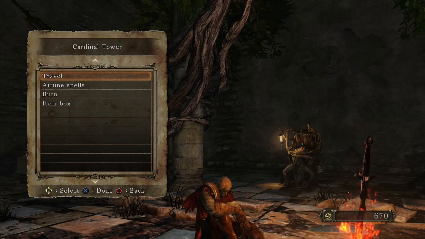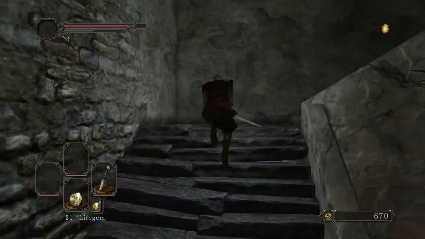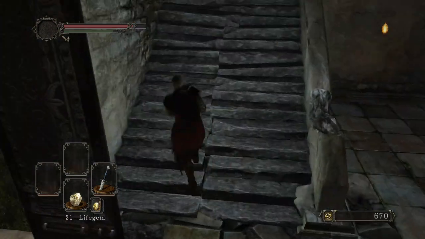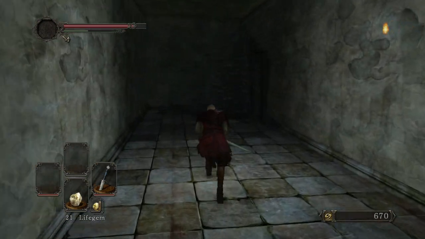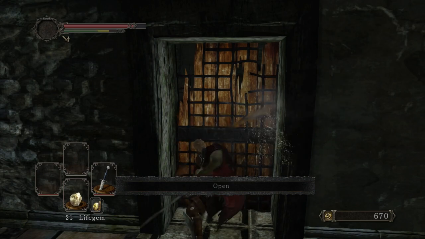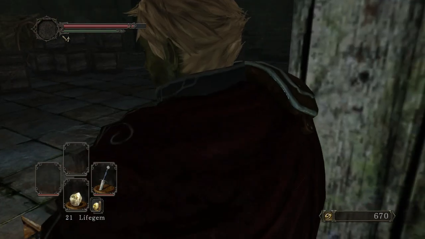So what you can do now is travel to Majula and level up your weapon. I'm not going to do that just yet. Instead, we're going to come up here. Actually, let's do this. Sorry, I wanted to demonstrate the lighting, but I don't think it's really necessary up here. All right, so this door is locked. However, it looks broken. So what you can do is just attack it. And after you hit it a few times, it'll break.